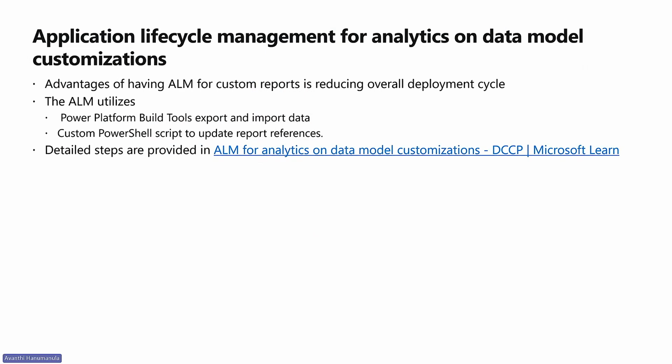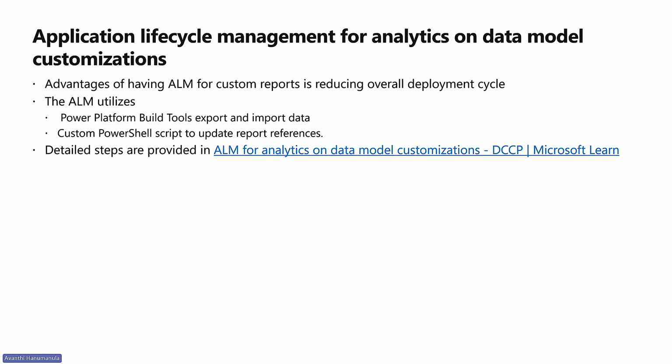So for this ALM, we used Power Platform build tools, which is already available as part of any of the pipelines, which is either Azure DevOps pipelines or GitHub pipelines. Any of them, we have these tools where we export and import the data. And then there is a custom PowerShell script, which in this case I have used PowerShell, but we can use any of the scripting languages and call it from the pipeline. The PowerShell script gets all the report configurations from the target environment, like the workspace information and stuff. So we go and query the workspace, get the report ID, and update the report references in the report related Dataverse entity. And once all of the updates are done, that's when the target environment report is deployed and you can see it.